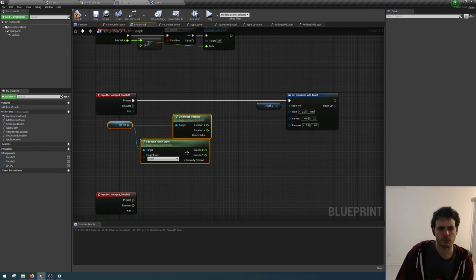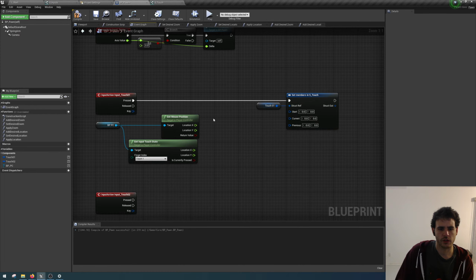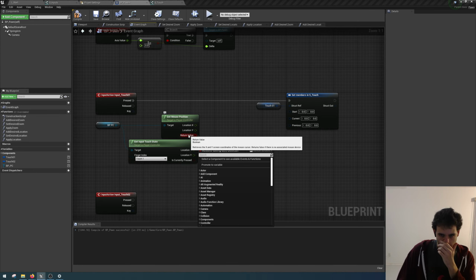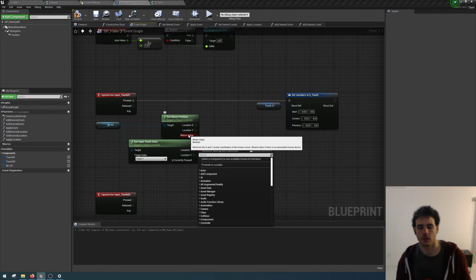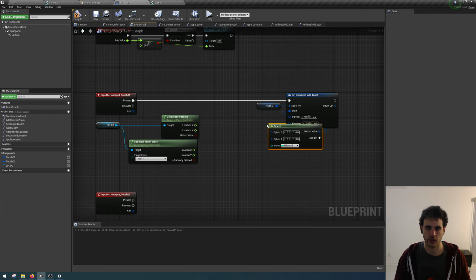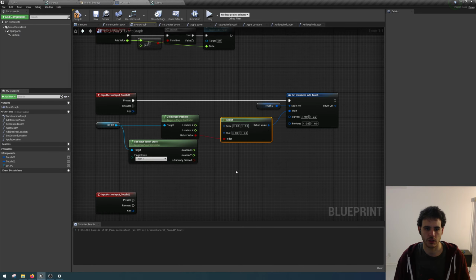I don't know if this is gonna work if I use mouse position. Not associated with a mouse device. It'll work. Actually, I think it should work. So if I do a select here, I'm using this.